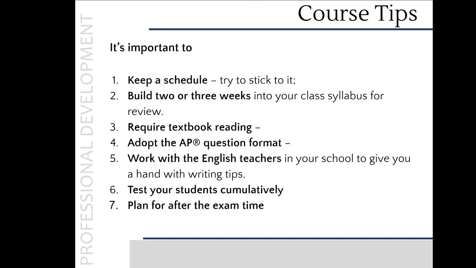There's a lot to balance when teaching AP US History. It's important to keep a schedule. Try to stick to it. We know with assemblies and bad weather, there's a lot to derail the course. Keep an eye on the coverage percentages and the correlation in the front of the book and make sure you're staying proportionate to that.